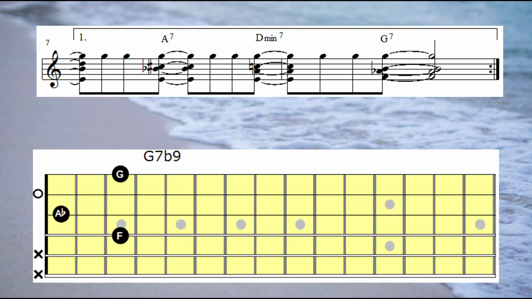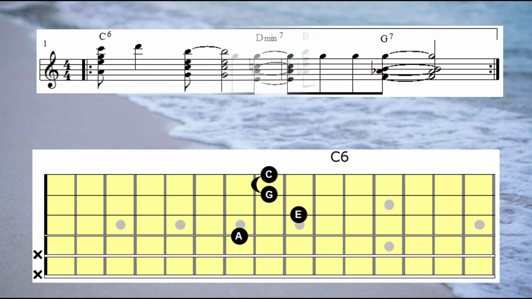Now that we've got bars 5, 6, 7 and 8 up and running, let's add that together with the first 4 bars that we did the work on in the last session. So here's the first 8 bars using the basic template of chords for I Got Rhythm. Here goes.